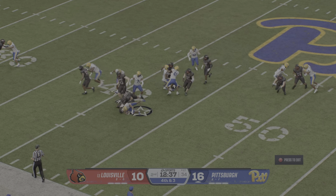Off the play fake on first down to throw. The short hands, it's Stewart. And that defense is all over that one. No room to run after the catch. The give to the left side. Knocked down in the backfield, and boy, this guy's had a good day, but they finally get to him on that run. This will be the 7th play of the drive, and they need to convert 3rd and 6.